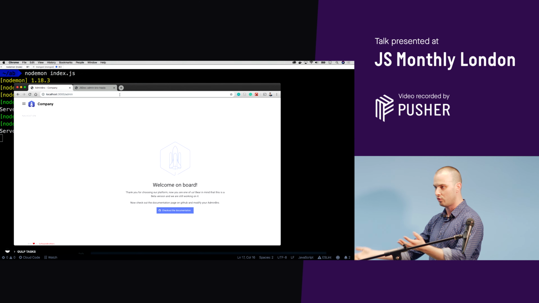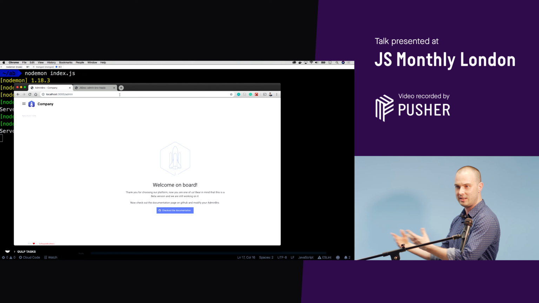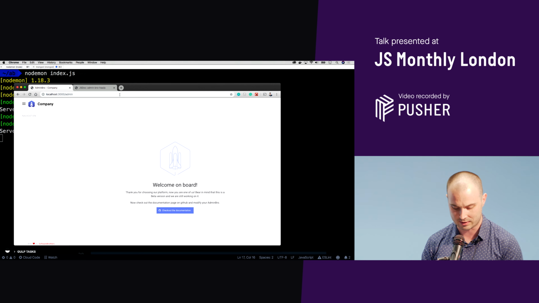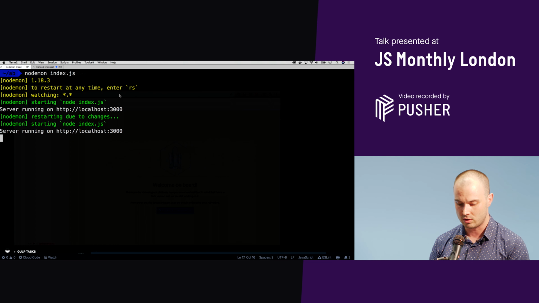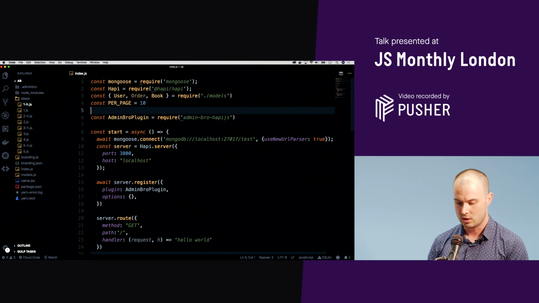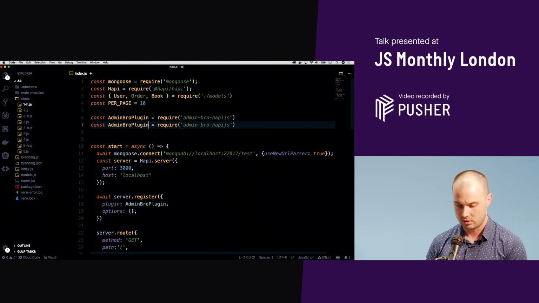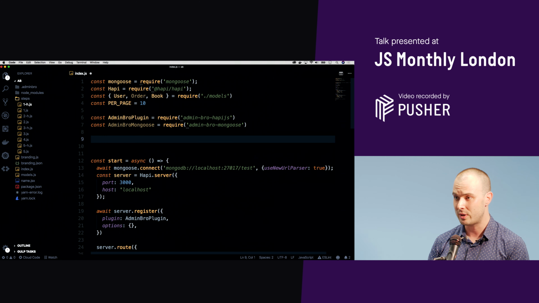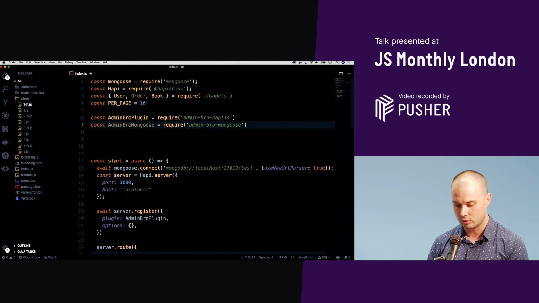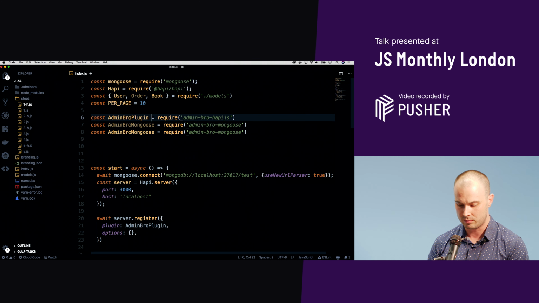The second step, you have to fetch the data from your database. We'll use Mongo as an example, okay? So the second step will be to add, we call them adapters, okay? So we'll add a Mongoose adapter, which is called AdminBro Mongoose. Makes sense. And we have to register this adapter. In order to do that, I have to add an AdminBro.